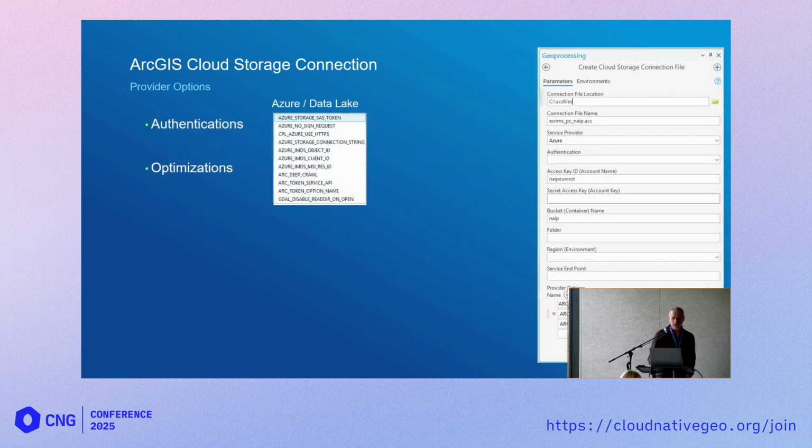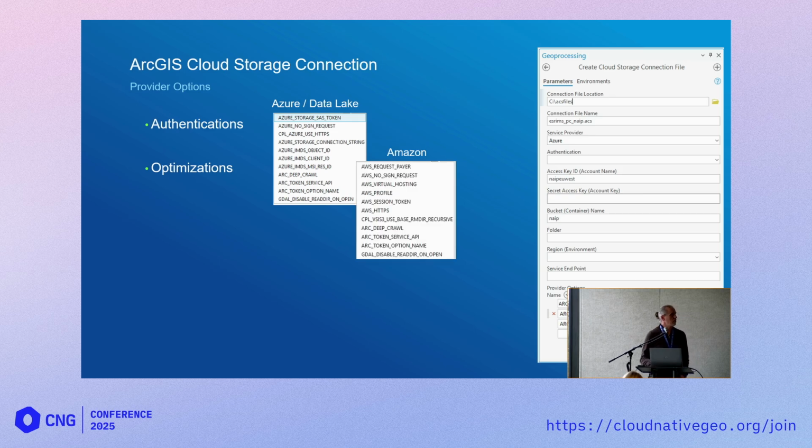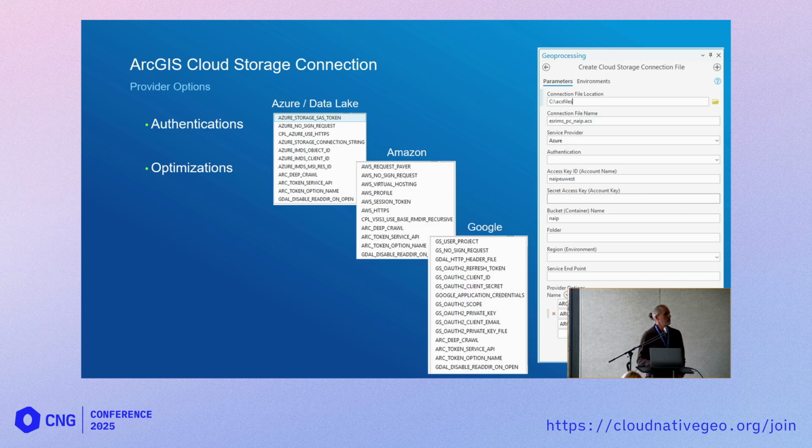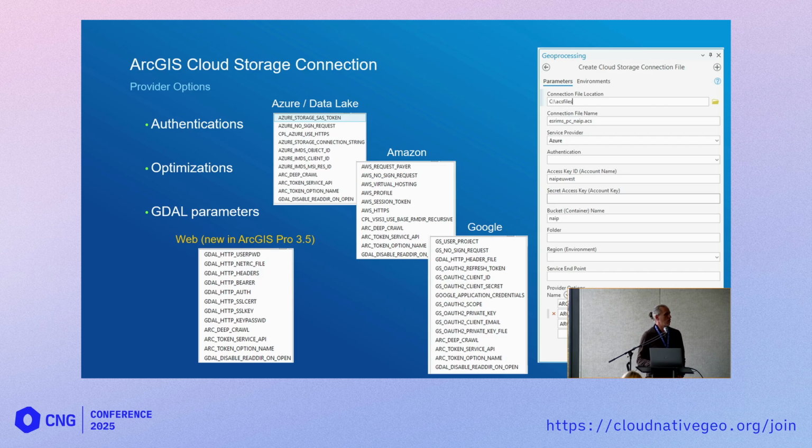So each one of these gives you the ability to set parameters that are specific to that provider for authentication, for optimizations, and for even GDAL parameters. So GDAL is under the hood in ArcGIS. It's allowing us to set very specific access controls and methods around any virtual system access that we make.